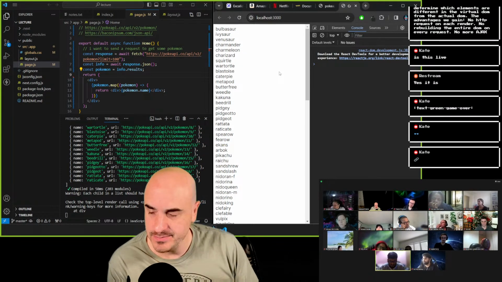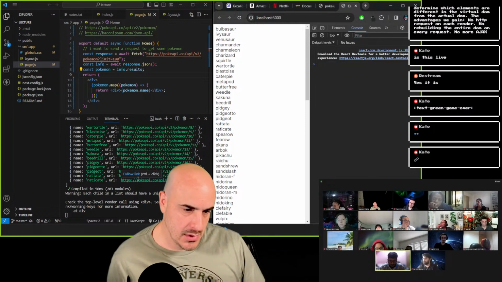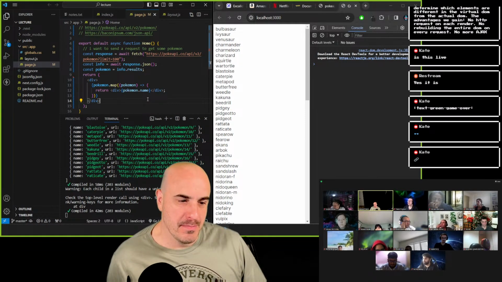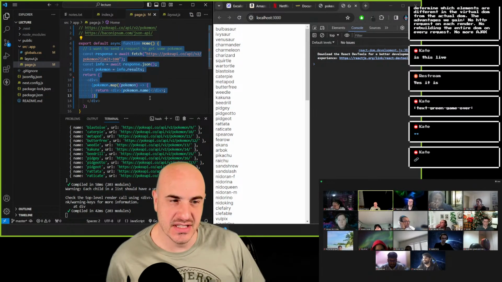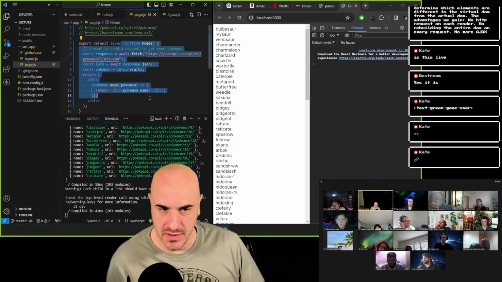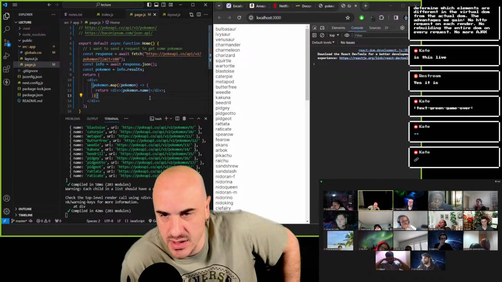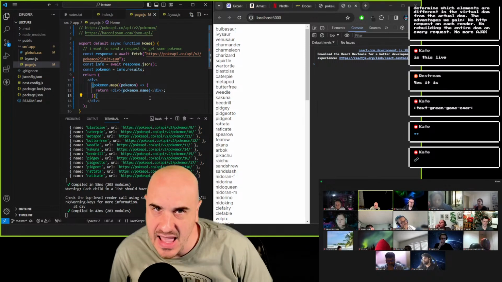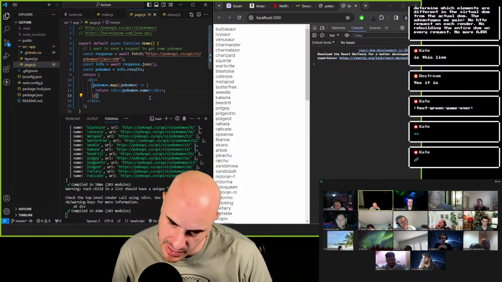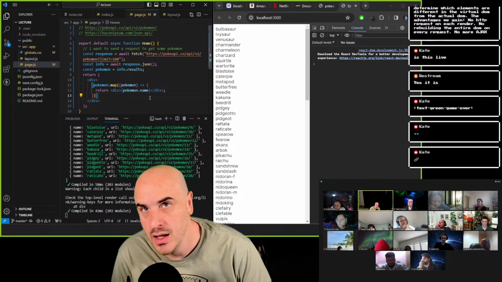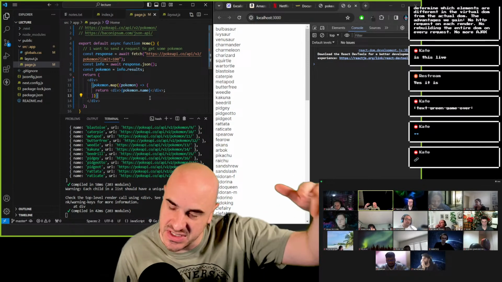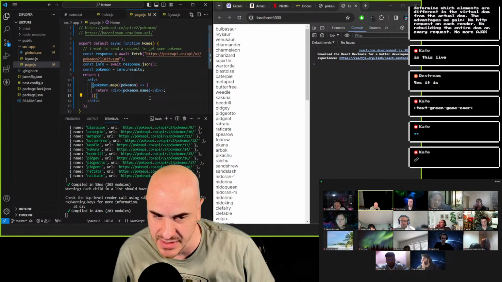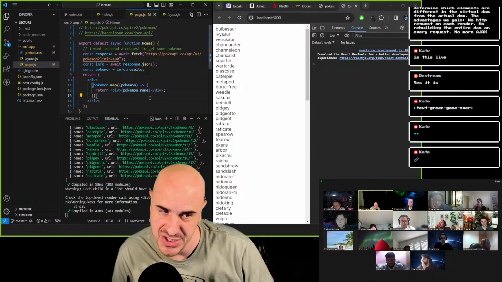Max? Yeah. Why do you have a warning in your Node.js but not a warning in your browser? So this gets complicated, but this component is actually running on the server. So Next.js is smart enough to know that the components that can run on the server should run on the server because it's less JavaScript you have to send to the client, and it's just quicker, less load on the client's machine.